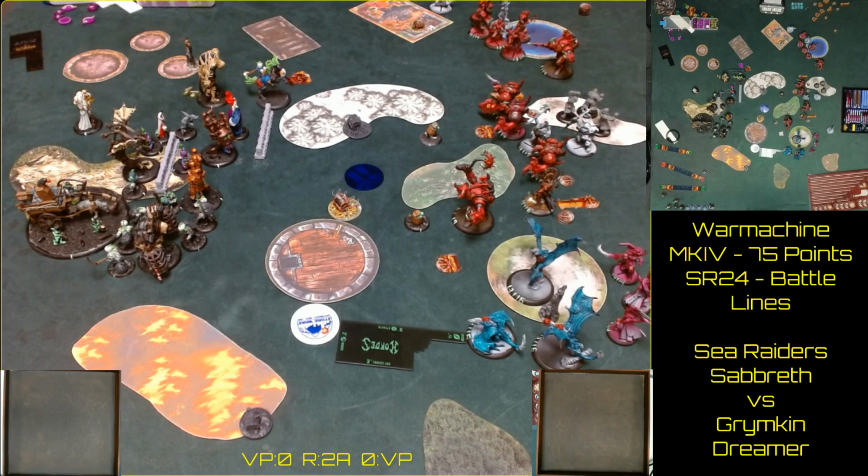If you're joining us a little bit late, just so you know what you're looking at here, this is a Steamroller 24, Scenario 2, the Battle Lines. This is still the preview rules. It's not the official rules. I don't know if this is how it's going to turn out in the end, but that's why, if you see things a little goofy, that's why.